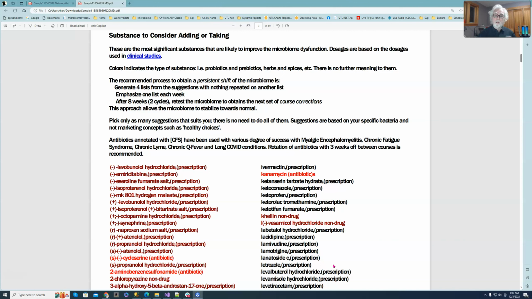It means that the doctor's concern is hypertension. Your concern is the microbiome. And if you can satisfy both people at the same time, then this one will help your microbiome and it will help your high cholesterol. That's the one we go for, because it probably would become a double blessing. So here's the list. The logic is, if you need to take something for a condition and there's an alternative sitting there on this list, then do so.